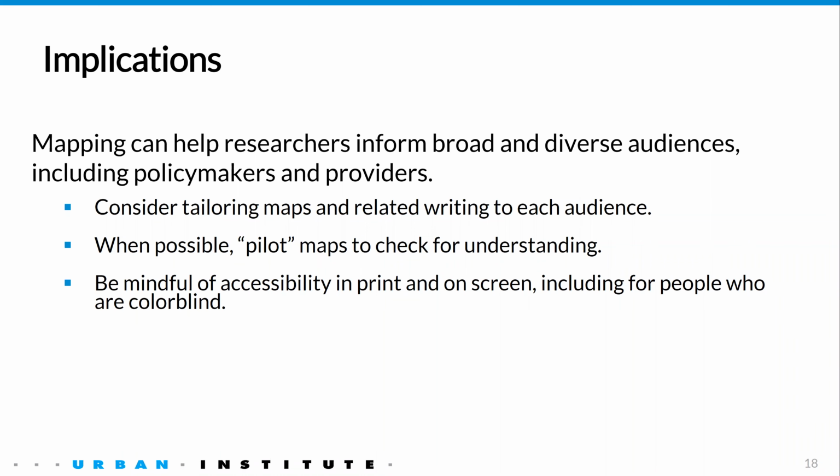Also remember to be mindful of accessibility in print and on screen, including for people who are colorblind. Make sure maps convey the same information whether they are printed in black and white or in color, and select colors distinguishable by people who are colorblind, for example, avoiding a contrast between red and green.